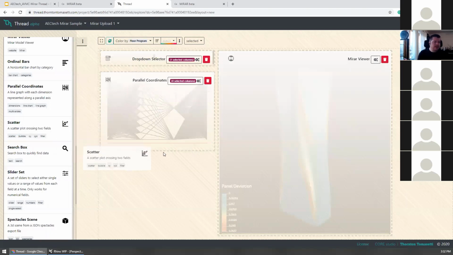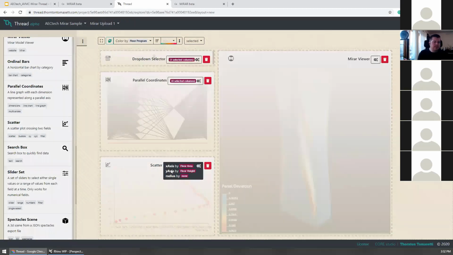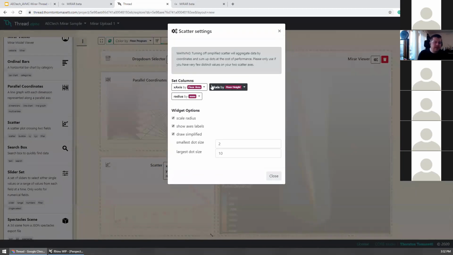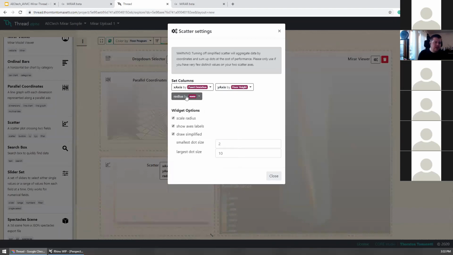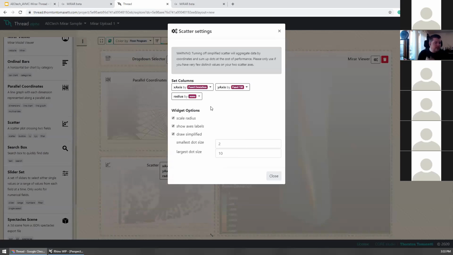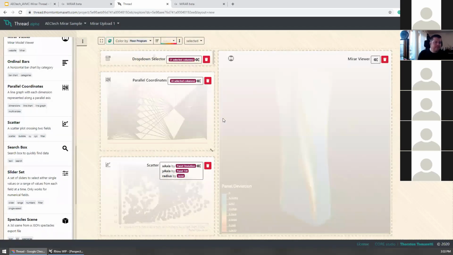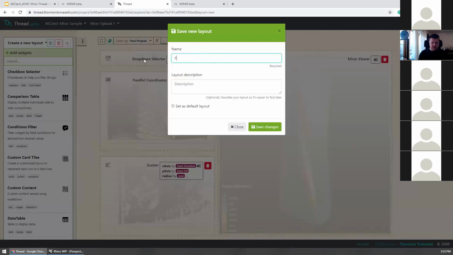The next thing I might want to do is drill down on one piece of information, which is the relationship between the tilt angle and the planarity of the panel itself. So I'm going to create a scatter plot that looks at those 2 aspects. We'll look at our planarity deviation in our X direction, and in our Y direction, our tilt angle. We're going to see if we can find any correlation, which we may not. Okay, and that's the basic dashboard that I'm going to set up here to scrub through my facade. So I'm going to call this one facade.